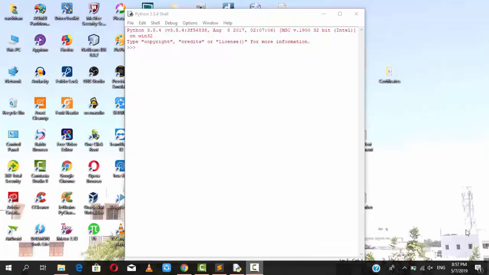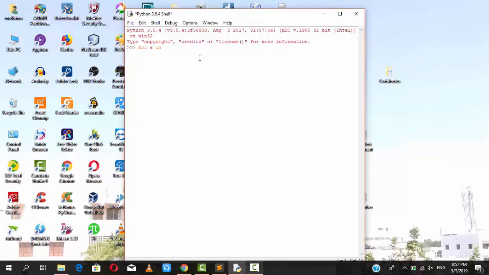Now in this session we are going to discuss list comprehensions. The use of list comprehensions is that they reduce the code and also reduce the time. First we'll see the normal operations, how we can print even numbers and odd numbers, and finally we'll compare with list comprehensions.